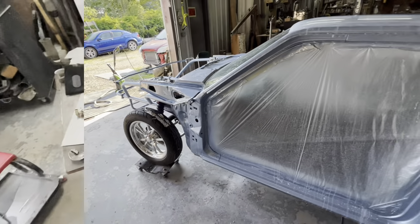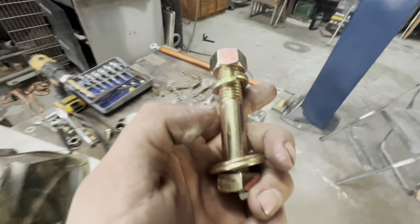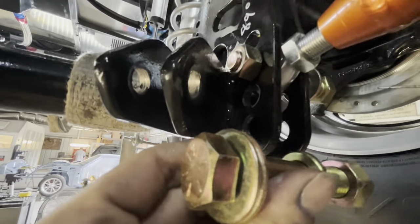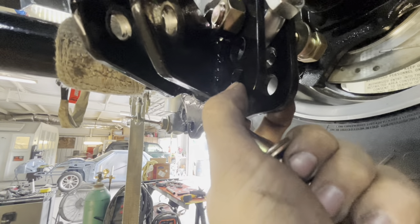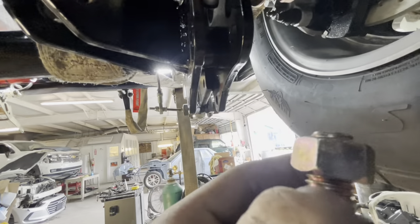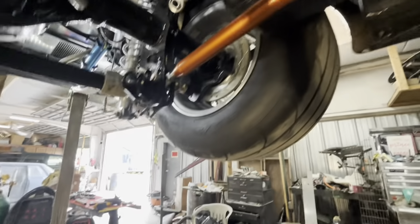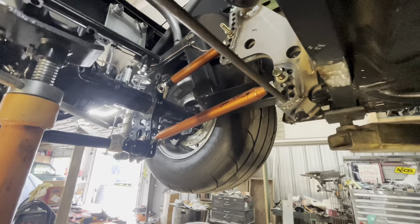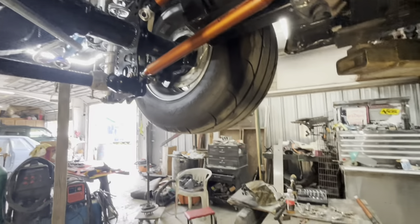Amazing piece of information to have. Let's talk bolts for a second. I was going to order NASA bolts — where the shank is the exact size as the hole in your four-link bracket, so there's no play in them. The shank length is exact so that when the nut tightens up there's just a little bit of thread on the end. I think they're normally fine thread too. But for this car it was going to be like $100-something — almost $200 — so I said I'm just not doing it.